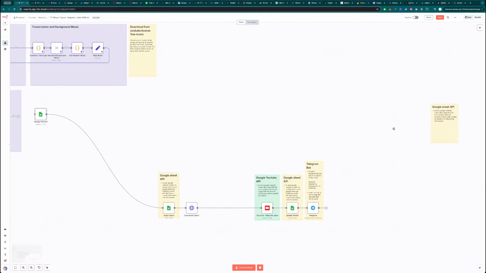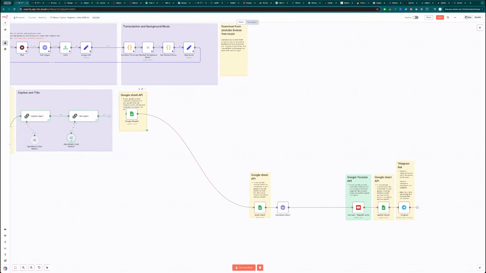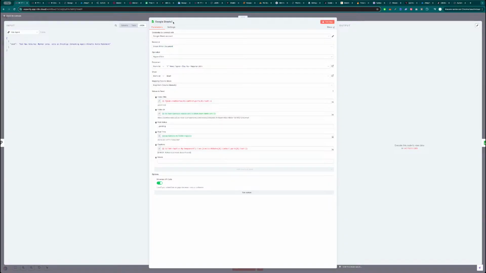add it to the Google Sheet. Let me just enlarge this a bit. Let's add it, so we're going to add it to the Google Sheet so that this will be the title. This is the video URL, this is the post time, and the captions.